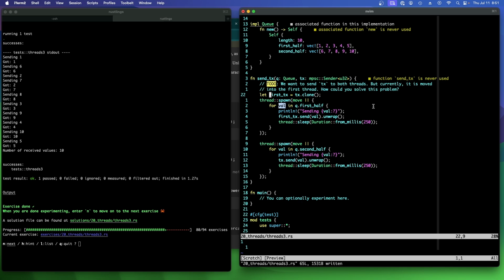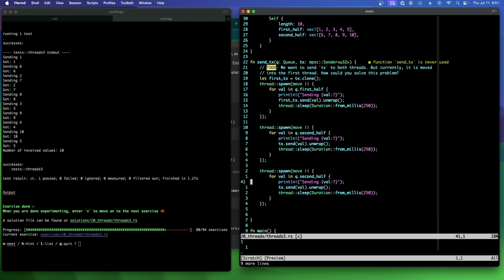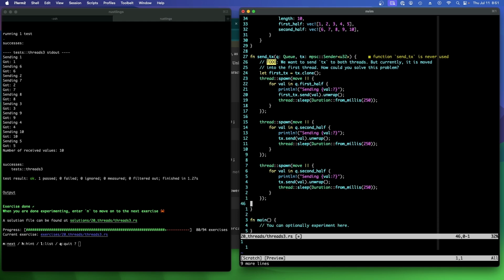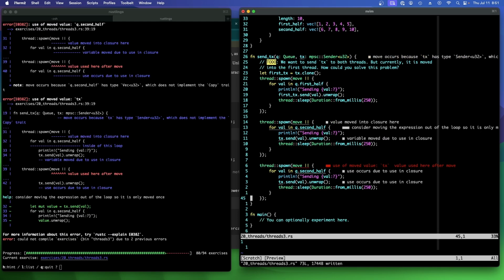But the reason this works is we're creating a clone of tx. Txs are clonable. And then we move that in here. We've got the move keyword that moves the variable in. And then later on, we can use it in this thread. So it gets moved here. If we tried to use it a third time, it wouldn't work. If I did another thread spawn, this shouldn't compile either, because we're using tx again. We would have to make another clone of it, like we did there.